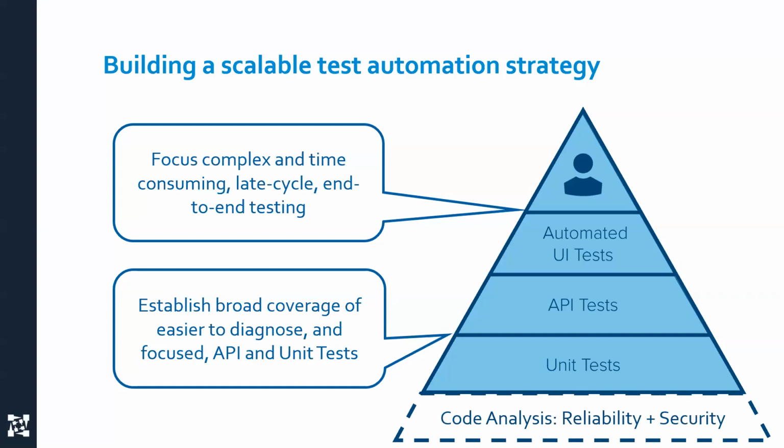Now, all of these tests don't mean anything unless you're building on top of solid ground. And this is where I like to talk about continuous quality rather than just continuous testing. Test automation is great. You want to be able to run that continuously though, which talks about test environments and how I can make my tests run anytime, anywhere. But if I'm just testing, I'm not building quality into my application. You can't test quality in, you have to build it in. And this is where deep code analysis focused on reliability and security issues within your code base provides solid ground to build your testing strategy on top of.